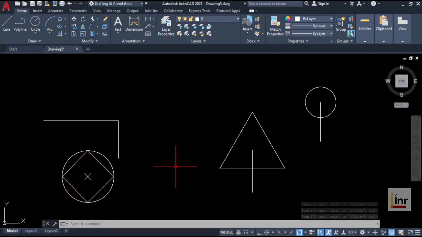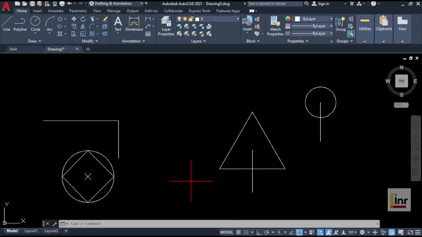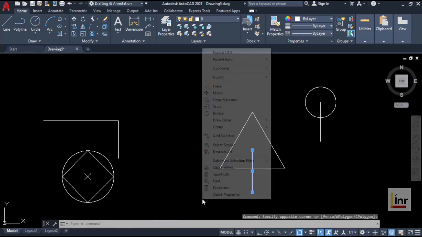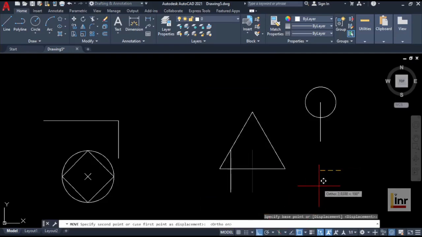Now, moving forward, let's click on the drop down again. We have the intersection points. That's where two lines meet. So where two lines meet, for instance, this could be an intersection point, but since the midpoint will also be detected, let's try to move this line a bit. Let's move that towards our left. Let's ensure that this is on so that it's still on the same spot. So let's move it a bit.